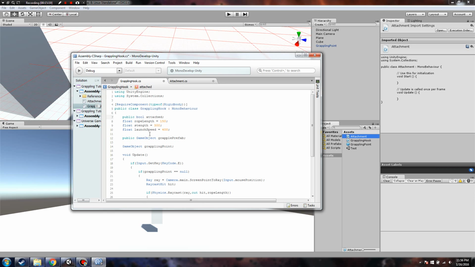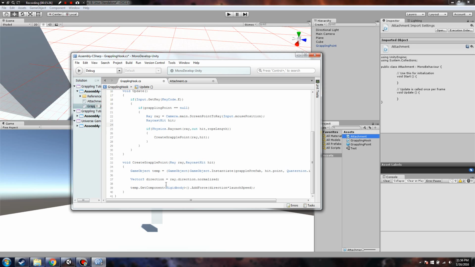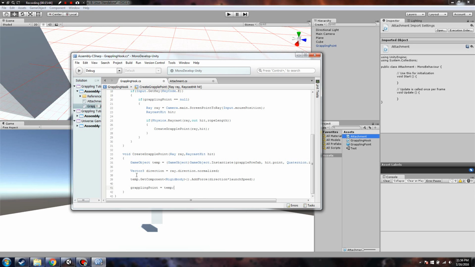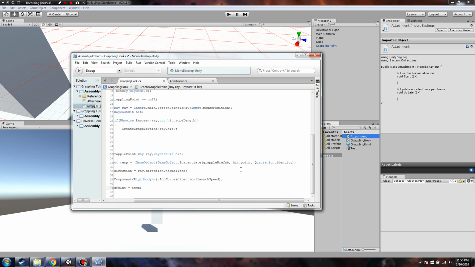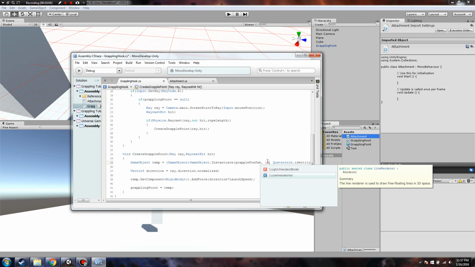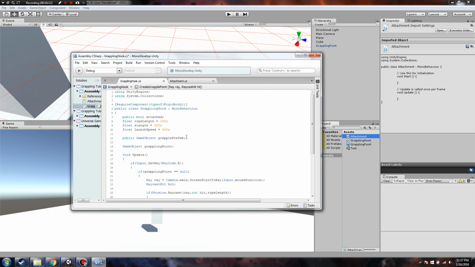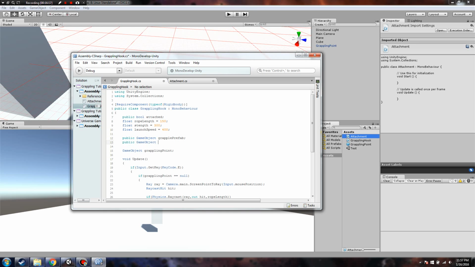So now let's go back to the grappling hook and fix my earlier mistake. Oh great, right down here. Is grappling point equal to temp. And we're going to do one more thing with the mistake I made. We don't want to spawn it at the hit point because then it won't have time to even travel over there because it's already over there. What we actually need to do is spawn it at our line renderer, which I'm going to make dot transform dot position. So go back up here, and right below grappling prefab, just go public GameObject LR.